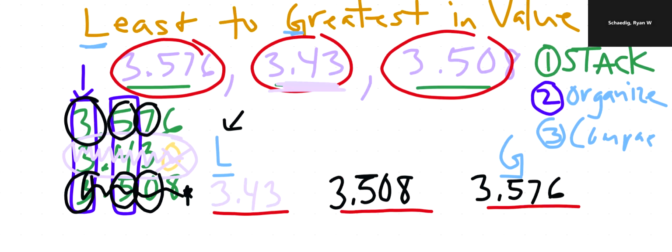So if we think about that work that we just did here, right? One, I'm going to stack all the decimals I have so I can look at them. I'm going to organize my paper. I like that idea of doing that second. So that's why I kind of changed that in the moment, right? I'm going to talk about which direction I'm going, least to greatest, and then how many decimals I have. Oh, I have 3. So I'm going to put 3 lines because I know I need to fill them. And then we can go ahead and compare.